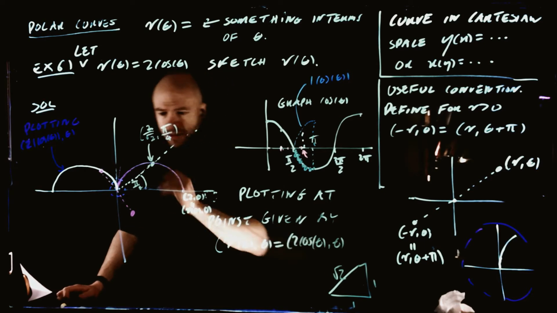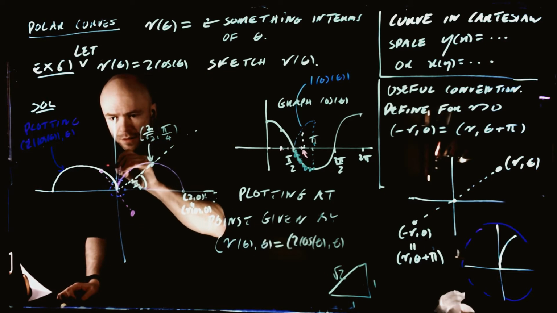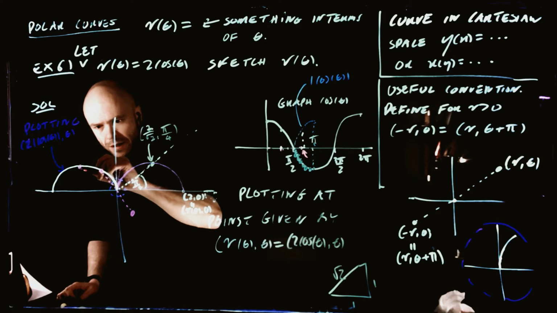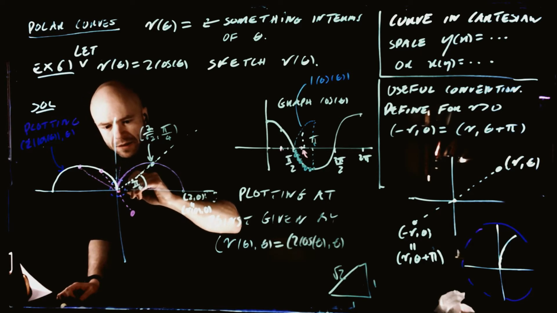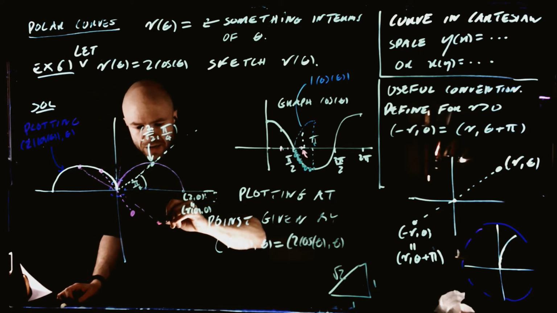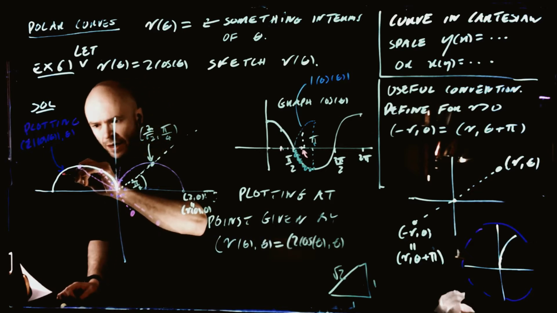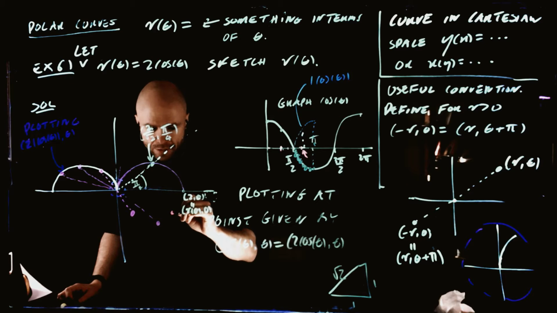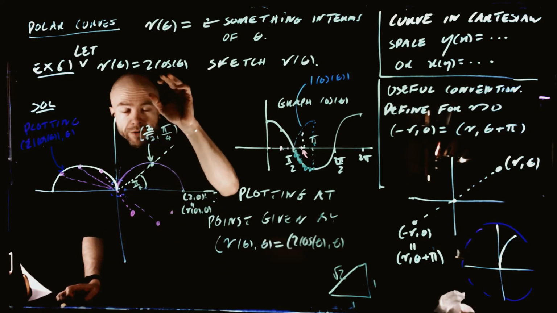So let's call that one, I don't know. Let's not give it names, there's too much stuff here. This guy gets sent to this guy. And if we go here, whatever this angle is, then it gets reflected on the opposite side here. And if we go here, then it gets reflected on the opposite side here. And those points are the points that are actually on the graph that we want the graph of this thing.